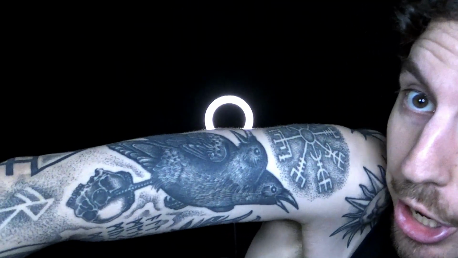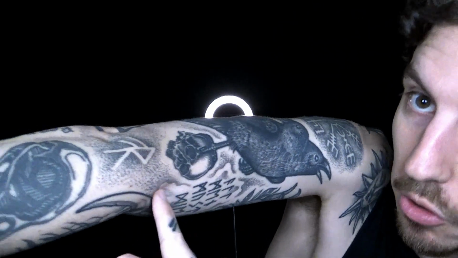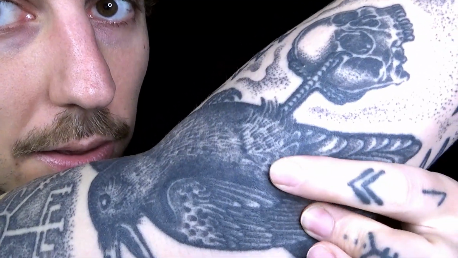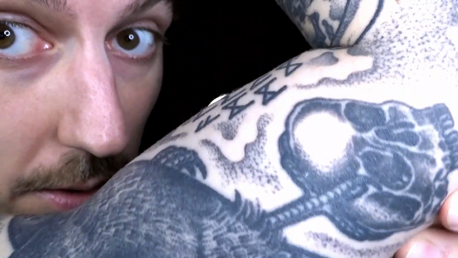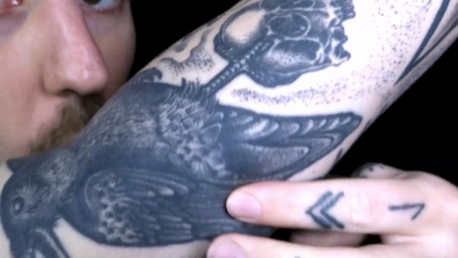That's one of those. What else do we have? We've got a two-headed bird here, a two-headed raven with a skull in its claws. This is one of my favorite tattoos. Again, I'll have to try and take a screenshot to really let you see it correctly. You can see I like the detail on the feathers, on the wings. The skull is quite cool as well. Quite a lot of detail there.